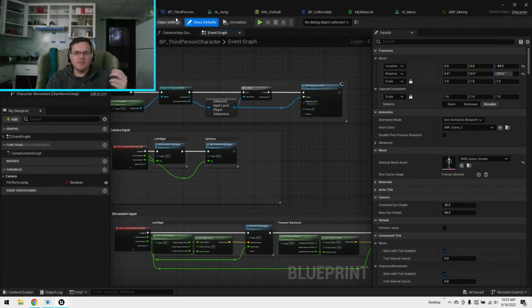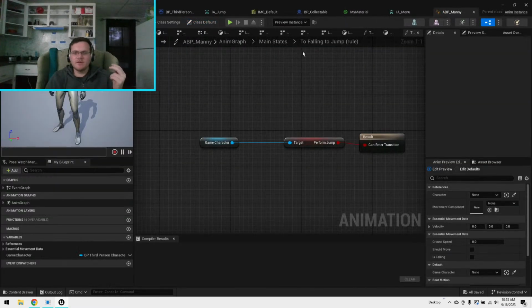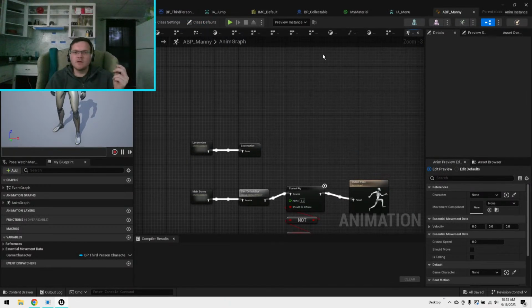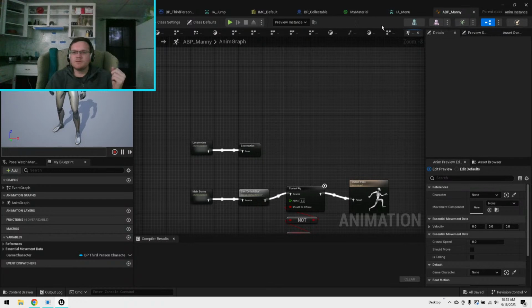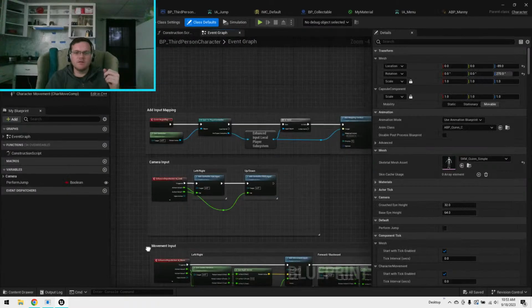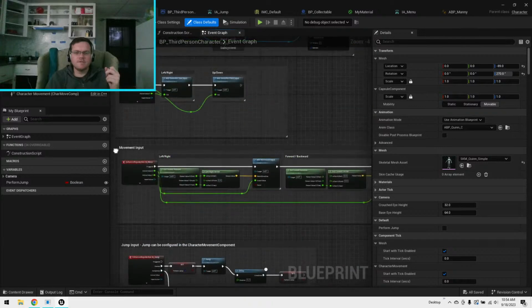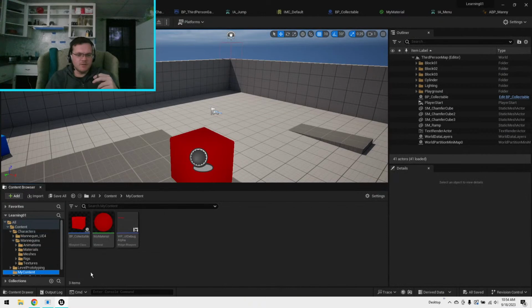I feel like I modified something recently. Maybe over here. States animation graph. No. Might have been in the... I don't know. Probably in the menu item I'm trying to grab here. Let's see. Where's my content?